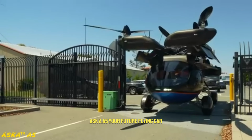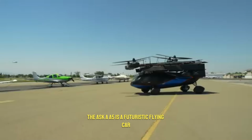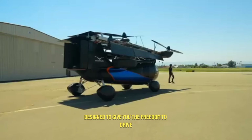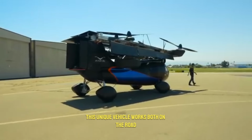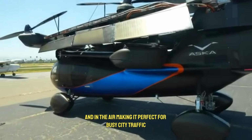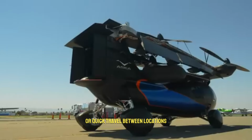Aska A5, your future flying car. The Aska A5 is a futuristic flying car designed to give you the freedom to drive or fly whenever you want. This unique vehicle works both on the road and in the air, making it perfect for busy city traffic or quick travel between locations.